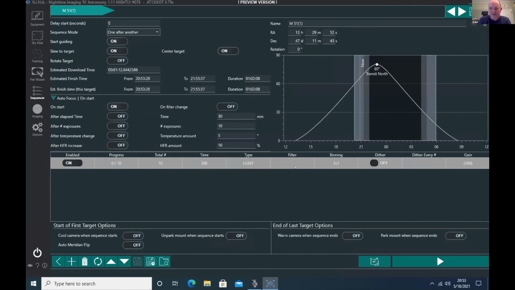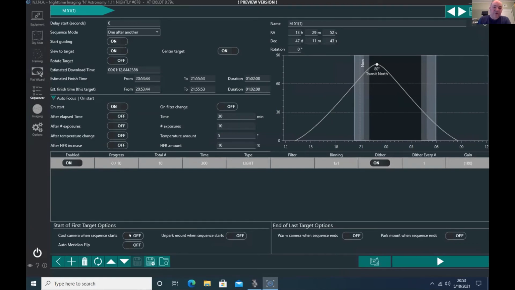These are light frames. I don't have a filter. Binning is 1:1 because mine is a DSLR. And I'm going to dither every second and use 100 ISO for gain.